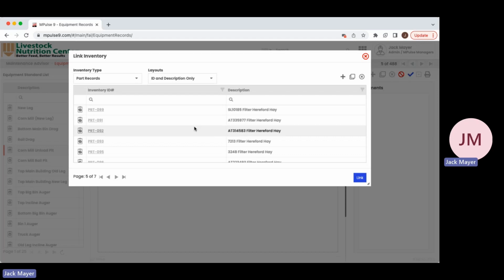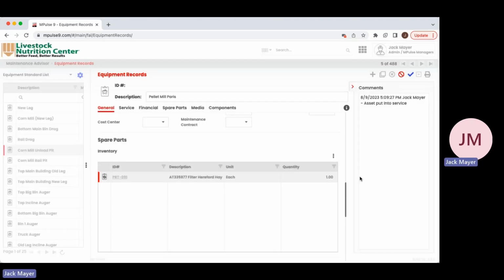And so from here, we're able to click on any one of these. I'm just going to randomly click on this and hit the link button down here in the bottom right. And so that's going to be able to link that piece of inventory to the equipment records. In a separate video talking about inventory records, we go into more detail about how that's being used and the benefits of the inventory section. But for now, all we need to know is how to input inventory onto equipment records. And this works vice versa. So whether you plug in inventory to equipment or equipment into inventory, it'll pop up for both.